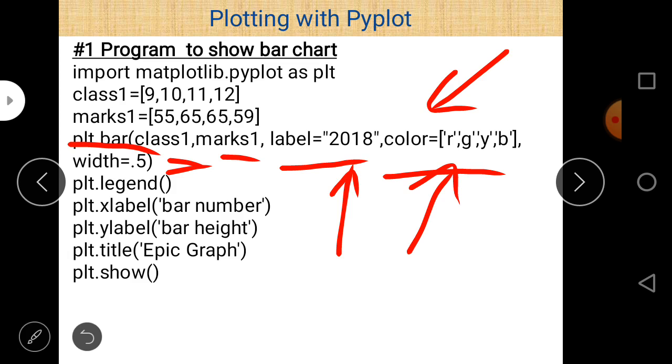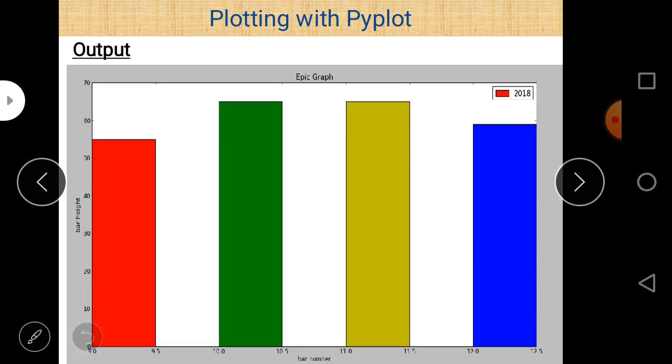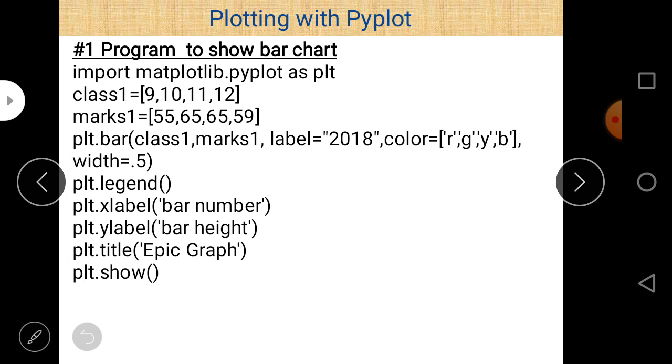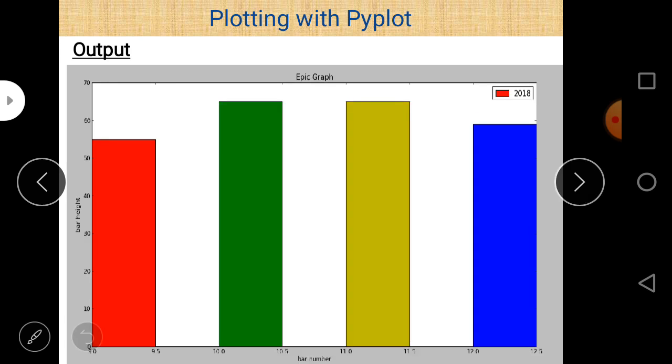First of all, this is the output here, and this is along the x-axis, and this is the y-axis. So these are the x-axis and y-axis. Now what are the different roles of parameters here? There is plt.xlabel. So plt.xlabel is "bar number", and we can easily see in the output that the bar number is written here. So basically it is the name of the x-axis.